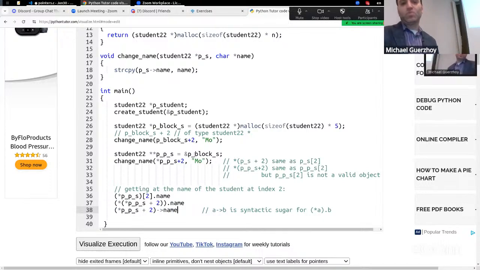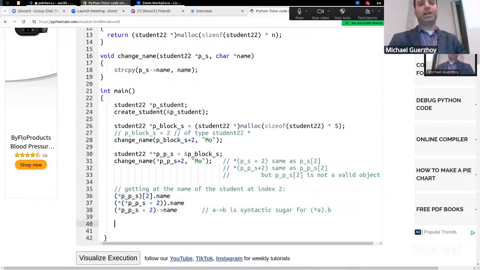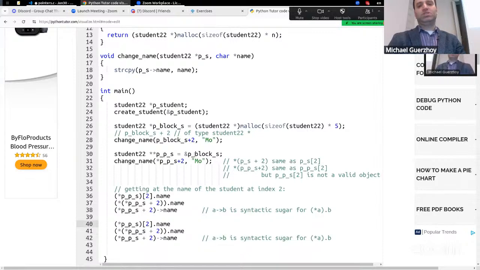So, okay. And there are more than 4 ways. So what we're trying to do was change the name, the first letter, sorry, to lowercase j. So I just copied and pasted this, and I'll just get at the 0 here.